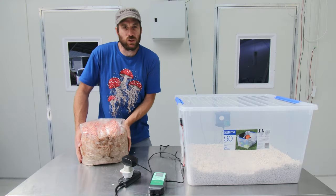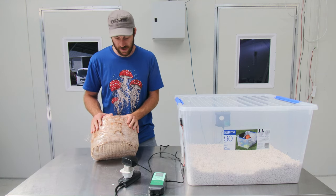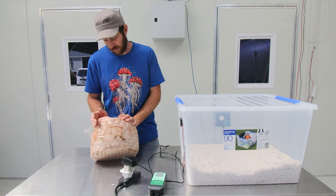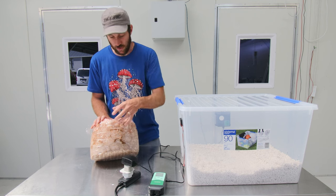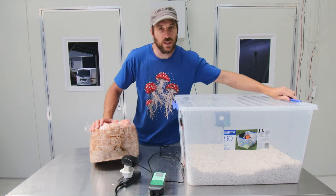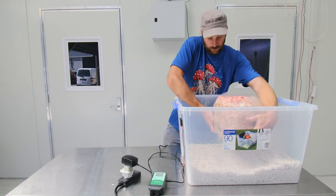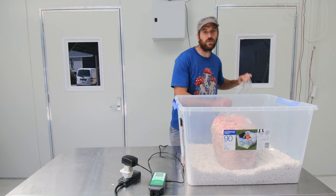So this is what we're going to place in here. This is a pink oyster mushroom block — I've just cut a hole in the face and it's ready to start fruiting. The block is probably three or four days past its prime for fruiting, but that's okay — you can see it's really trying to grow some new mushrooms on the top. We'll just ignore those and it will still grow a nice big patch of mushroom out the face. All we need to do is move this block into the container, cover it up.